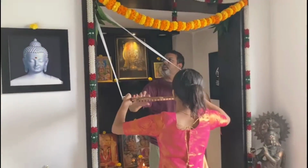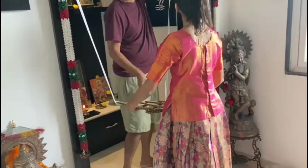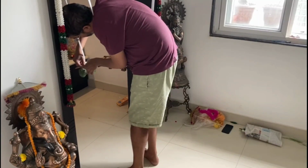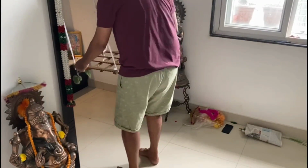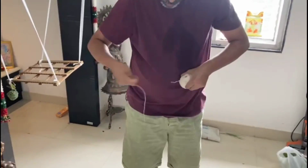In the meanwhile, here my husband and Tanvi are decorating the Ganesh Mandap. I've added few clips of this. Mihika was taking these clips while they were doing. Some clips were taken by Tanvi, some clips were taken by my husband, and some by my elder daughter Mihika.